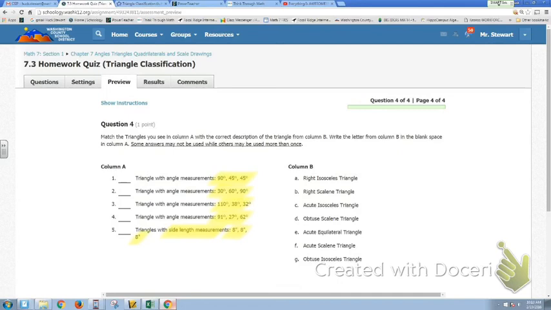Hopefully this video was helpful for you. There's not a lot of solving in this one. It's more like, do you understand how we title the triangles? But it'll be important for future classes and for future math stuff. So make sure you understand how to classify triangles, and we'll get more into depth about the properties of the angles and side lengths of triangles in the next few quizzes.